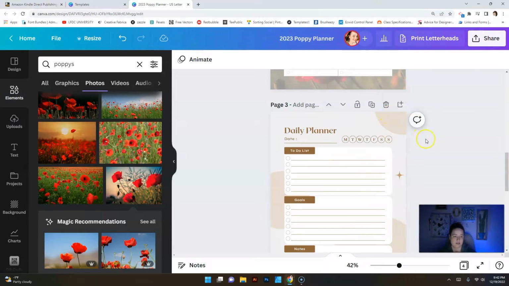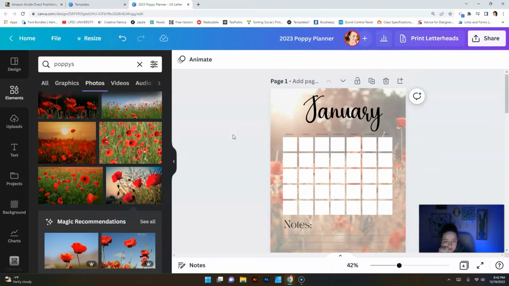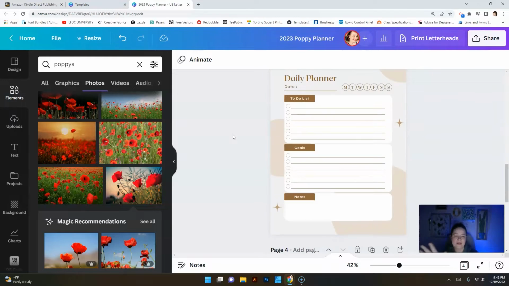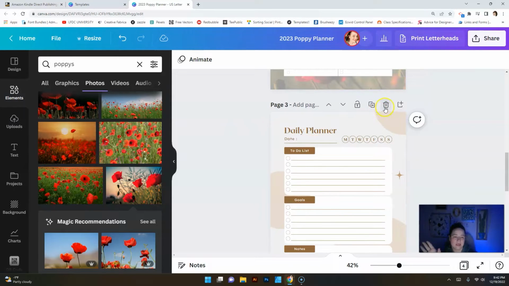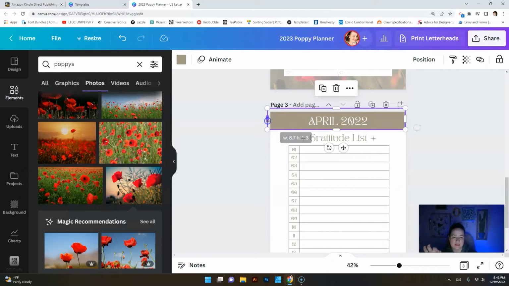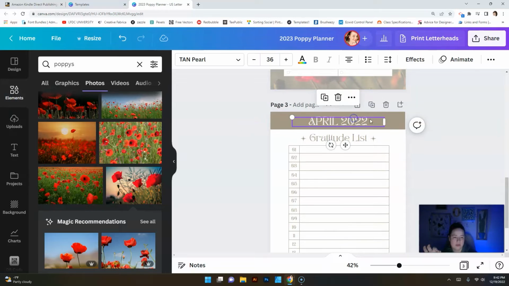Okay, so now we are going to do the daily planner. This one we can do, wait, now that I'm thinking about it, I don't really even want a daily planner, so I'm going to get rid of that part. I really just want like a gratitude at the end of the week. So weekly gratitude.